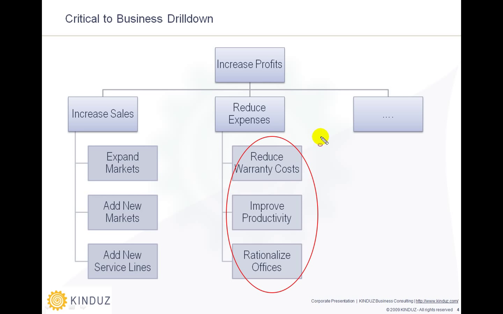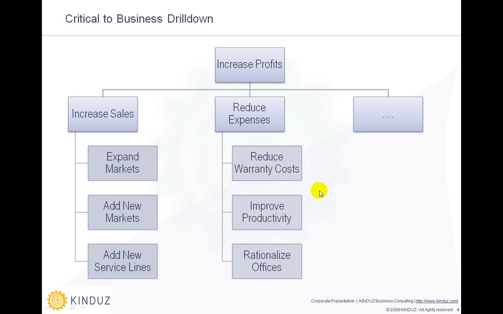So if you are given a project to make a certain improvement, you have to identify how you could do that. And you could also identify where is my biggest problem. Now, maybe in a company X, the biggest amount of costs today may be because of this huge amount of defects which are resulting in warranty issues. So if 40% of your money goes into taking care of warranty issues, you might just want to focus on that. So instead of picking up increase profits as the biggest project, you might just say that, look, my initiative is to increase profits by reducing warranty costs from, let's say, $10 million to $1 million in the next 6 months.